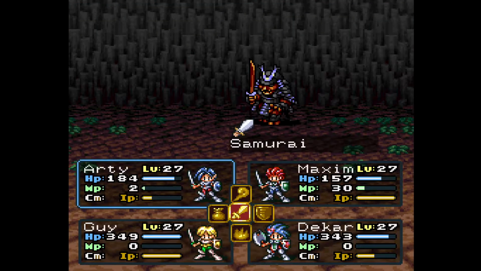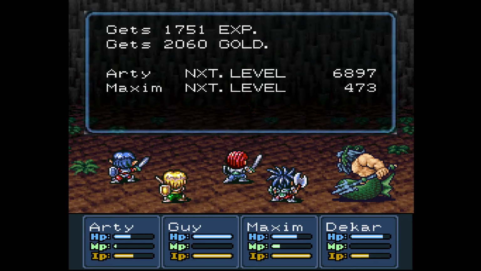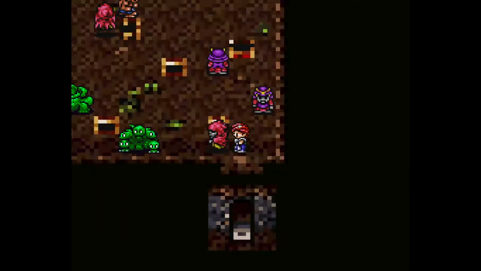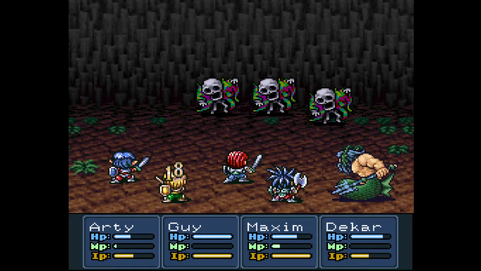I can deal with one. Faster than everybody but Artie. That's impressive. And that should be a back attack so we can escape. What? Did both of them teleport to that same spot? They followed me.